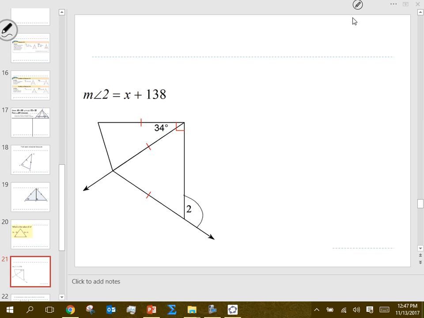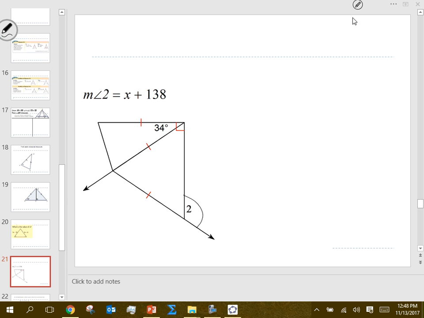Or I guess I'm trying to find, maybe my directions aren't really great here. Maybe we're just trying to find x. Maybe we actually want to know the definitive value for angle 2. But that's not an angle for our triangle, right? If you guys remember, that's referred to as an exterior angle, right? But it's attached to an isosceles triangle that I really know nothing about.